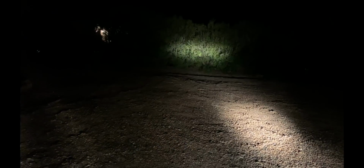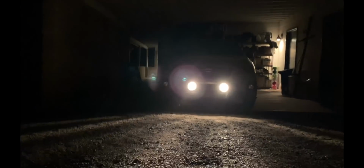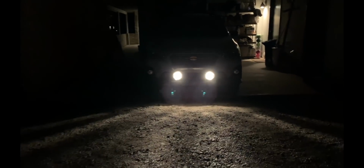But for example, these will be adjusted up more. They're still way loose, as you can see. But at least this will give you an idea of what they look like. And I'll show you from the front. So I think they'll be a nice addition. If you're off-road at night, they'll be helpful.